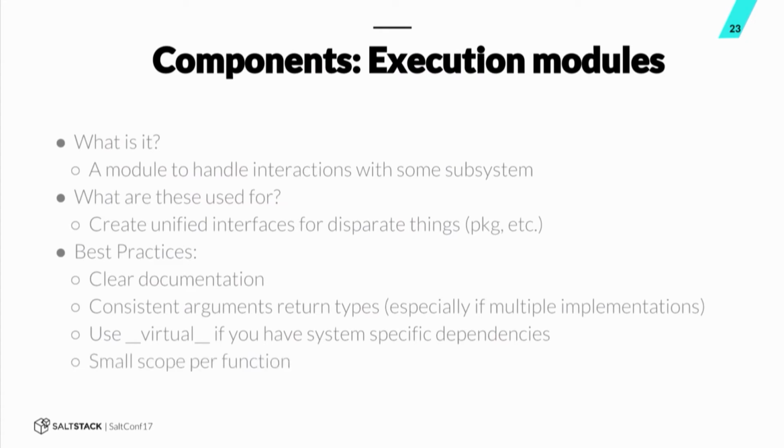And then make sure that the functions are pretty small in scope. So we really want to stick with a Unix philosophy here. It's better to have a larger number of functions that do small numbers of things because we'll be able to use them better down the road. It's a Unix philosophy. So the next layer on top of that you end up using is the state modules.